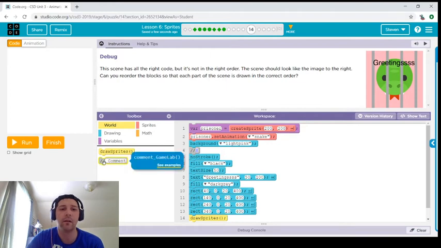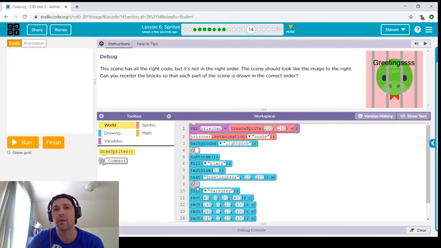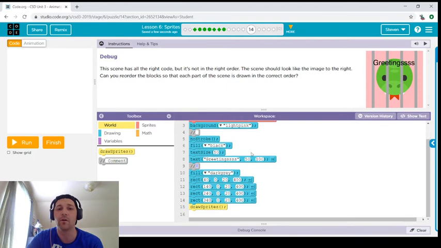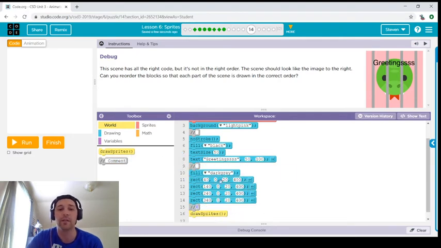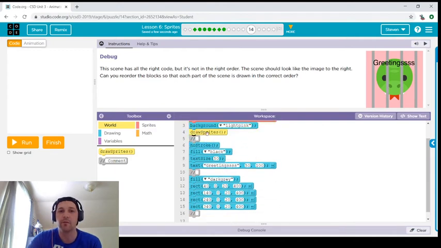Okay, and this section right here between this comment and this comment looks like it's going to be our text, right? It says greetings, it says no stroke. That looks good. And then this next section, from lines 10 to 15, looks like those are our prison bars, right? And then we have our draw sprites. So after our background, we want our draw sprites. So let's drag the draw sprites up to right there.